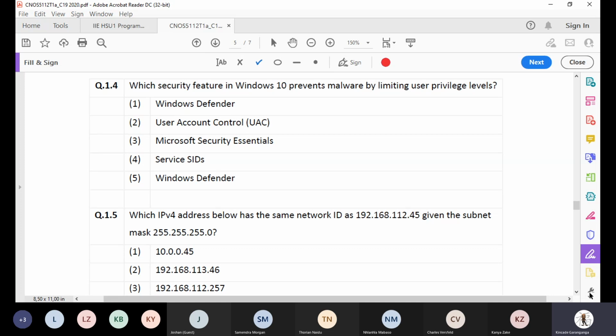There's a pop-up that prompts you to enter the required administrator username and password for you to proceed with that particular reconfiguration, installation, whatever it is that you want to do. That will need elevated privileges in that regard. So in this particular instance, what you're actually looking for is your UAC.